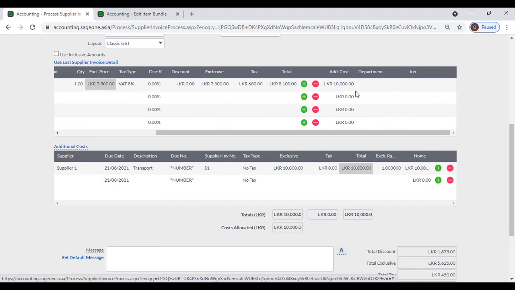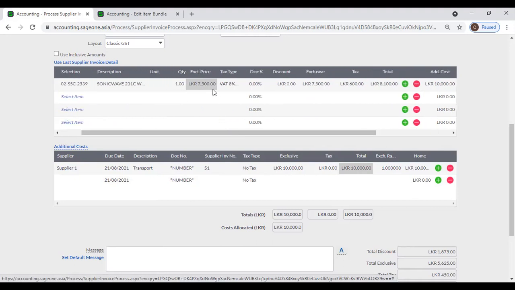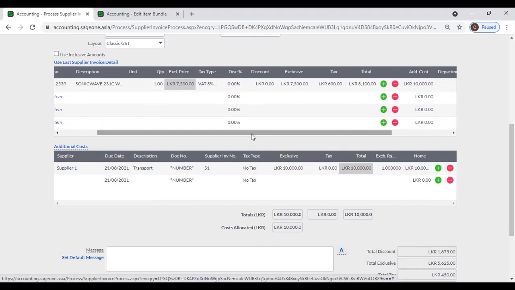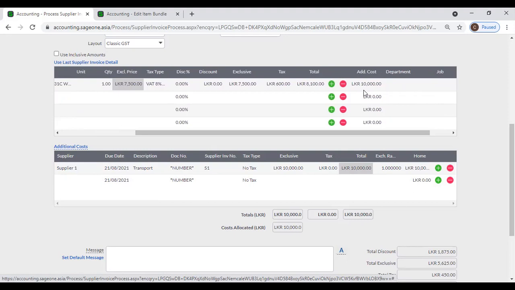So that item's cost of sales is 17,500. Initial cost is 7,500, and you have added that additional cost to this item. Therefore, that item cost will increase to 17,500.